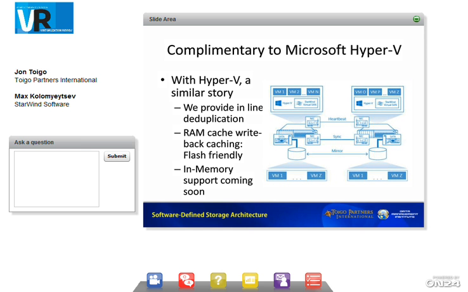You're providing certain features that they don't provide, and you're doing a couple of other things that facilitate the performance of their solution. Tell me a little bit more about how you're complementary to the Microsoft Hyper-V, just the high points here. So the high points, first of all, the footprint highlight: we're the only company on the market which allows you to build a fully fault-tolerant Hyper-V cluster with just 2 physical servers and no additional hardware. And this is where we minimize the hardware footprint of Microsoft installations, and this then has 2 branches.